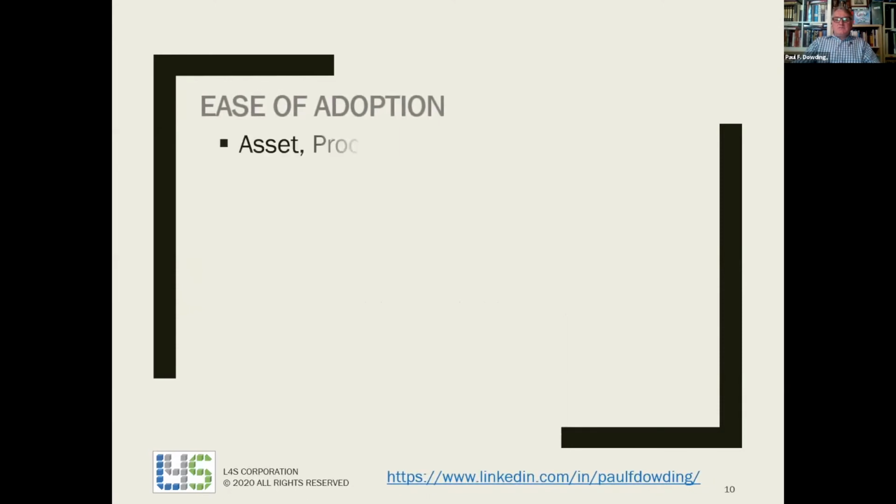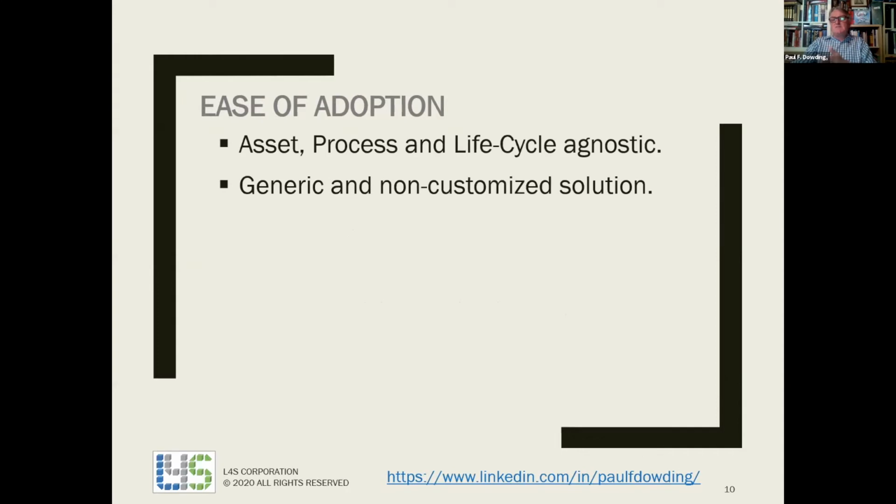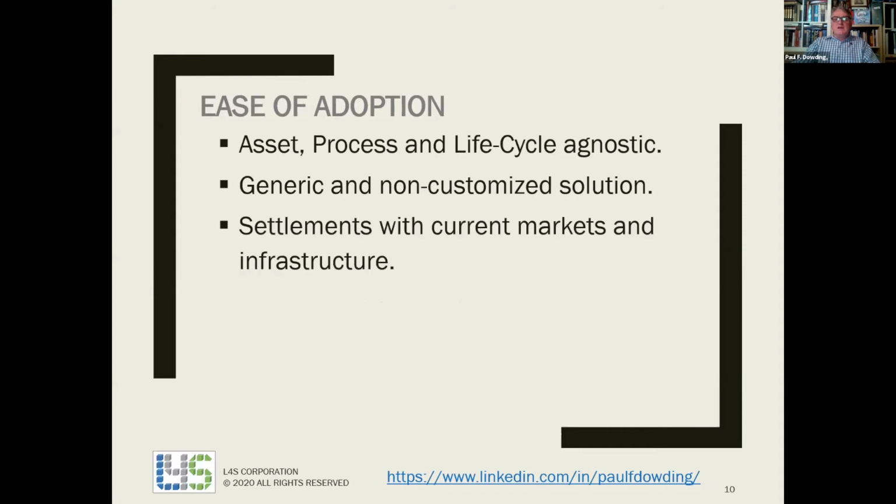Ease of adoption. So you want the protocol to be asset, process and lifecycle agnostic, whereas the use cases we tend to see tend to be customized. So you really want to get to a generic solution as opposed to a customized solution. You also want to be able to settle with current markets and practices, meaning that today's implementations usually have digitized all the assets and they're self-contained within their network. But if you're taking over, say, a bond market, you're not going to digitize all the bonds day one, so you're going to have to settle in the market or even settle network to network. So without that capability, you're not going to be easily adopted or taken up.